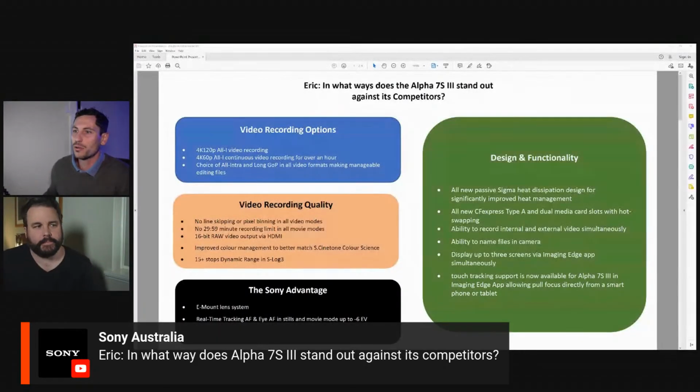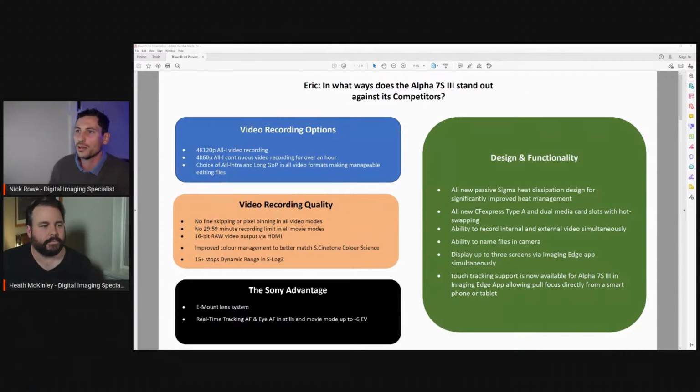So I'll throw it up here and we can actually talk through this just a little bit and really highlight it. So we've broken this down into four sections or four components where we think it's the video recording options, the video recording quality, Sony's natural advantage, and as well as design and functionality. So I'll get us started with the video recording options.